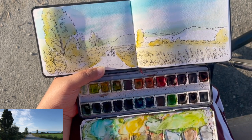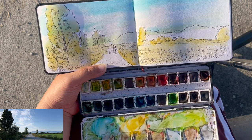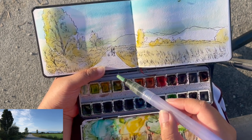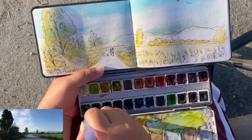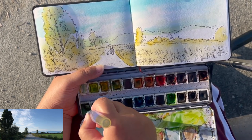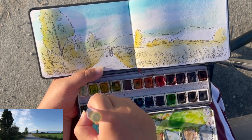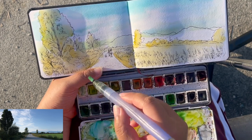By the way, I am using a Hannah Mill watercolor sketchbook and the paper is pretty thin compared to my Speedball watercolor sketchbook. This paper I'm using right now, I believe it's only 90 pounds. It can stand a couple layers of light washes but the paper warps up very easily.